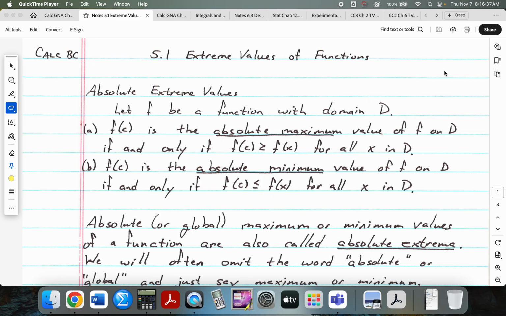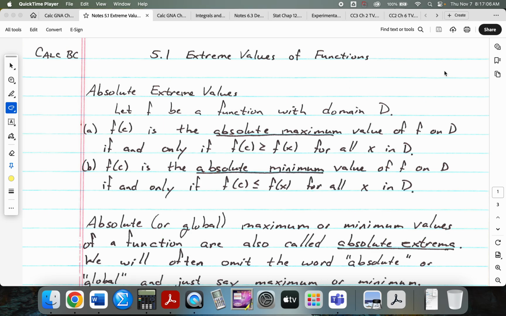Okay, students frequently lose points because they only give the x coordinate. It's the y coordinate of the point that is the maximum or the minimum. So you can ask it two different ways. You can say, at what x coordinate does this have an absolute maximum? Or you can say, find the absolute maximum. Two different questions with different answers.